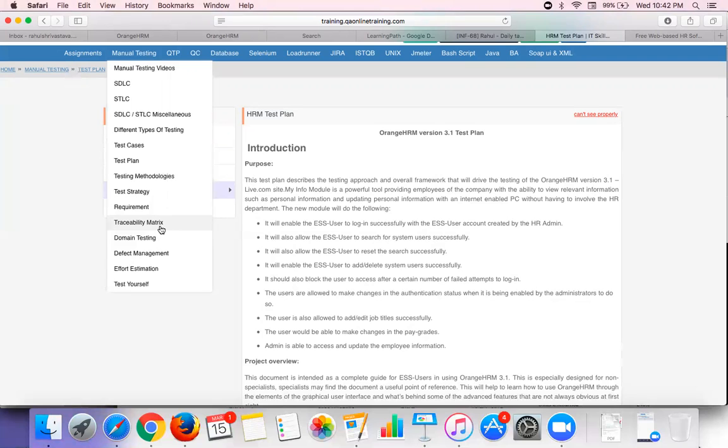So you'll be given a requirement like you have to test the searching module. You have to test the adding employee module. You have to test the add user module. You have to test, I would say, the leave management or leave module. You have to test various modules. So the supervisor or your senior, the lead, is going to give you the modules of functionality which need to be tested.